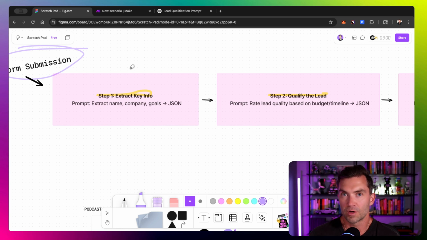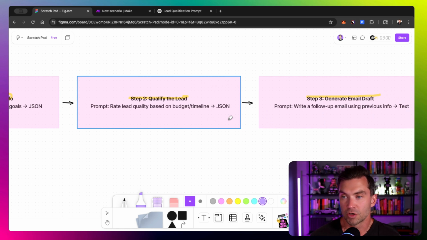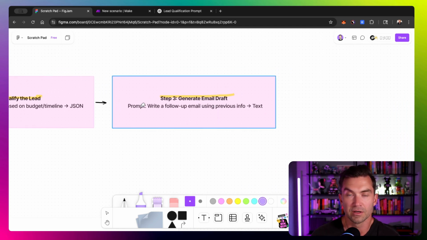We obviously wouldn't want to have that be in one massive prompt. So we would want to break it out: okay, let's first get our company information, the company goals, and a summary of what they're looking for. And then let's pass it over and actually qualify the lead. So we'd have one step that was just qualifying the lead. Okay, now that we've collected all this information, let's see, is this even a good fit for our company? And that would be its own prompt, its own step in the scenario.